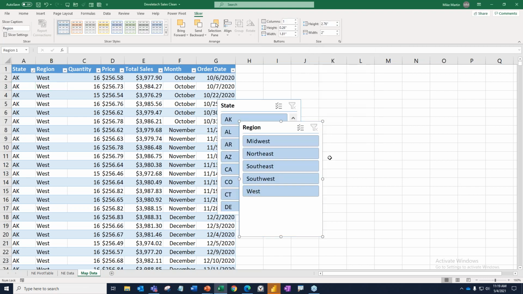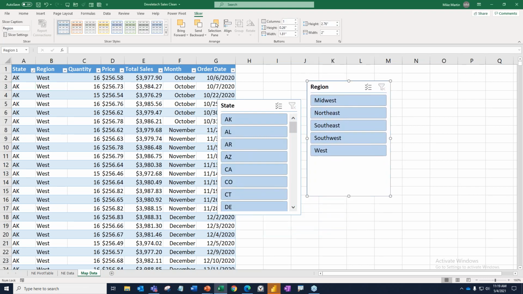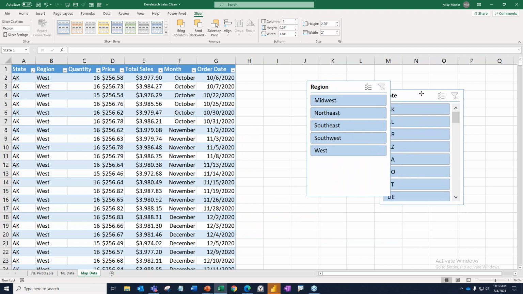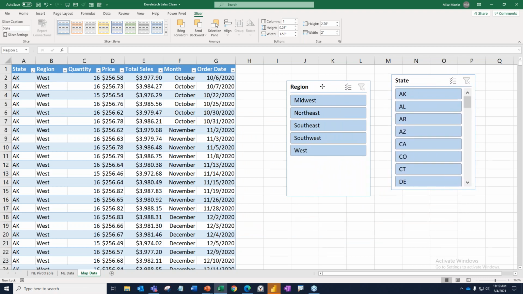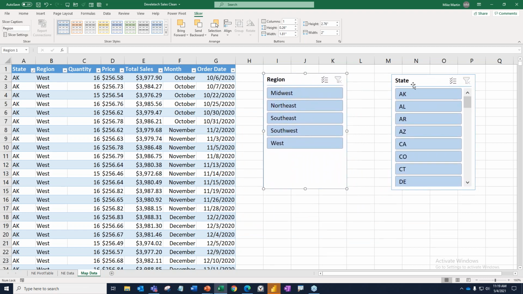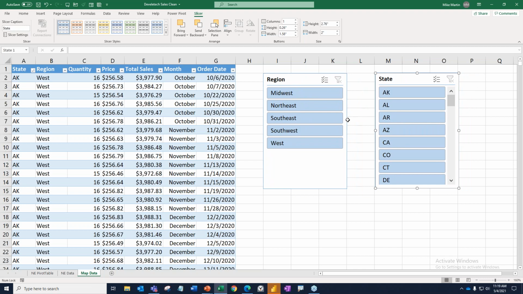So I say okay, and now I've got all 4 regions, all 50 states. You can align them, you can resize them, and always keep a solid column or a solid row between your different objects. So if you're talking charts or slicers or tables, always keep a row or a column to separate it.